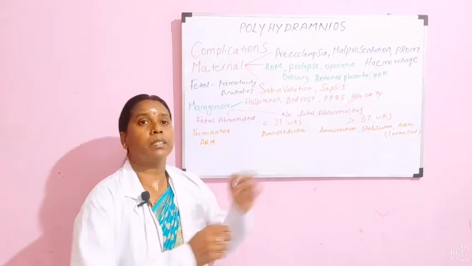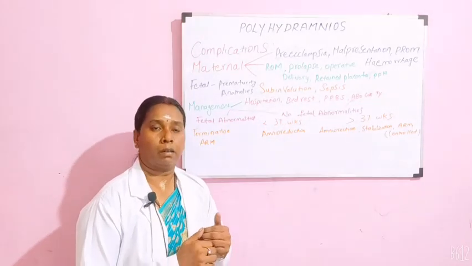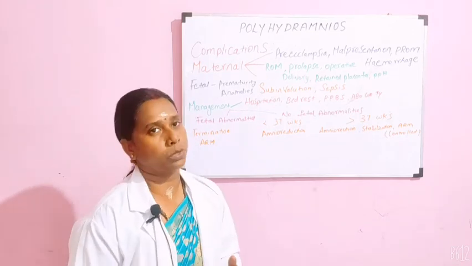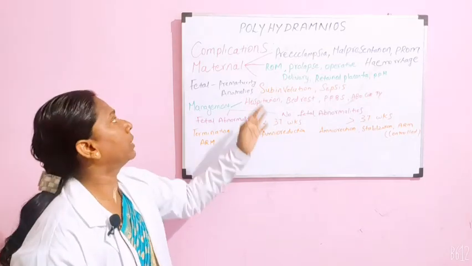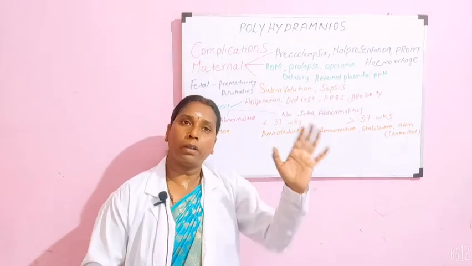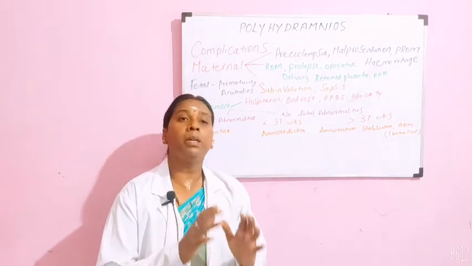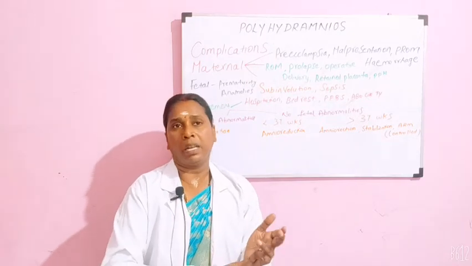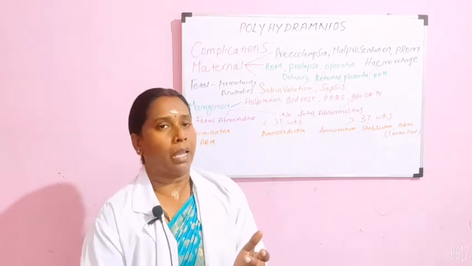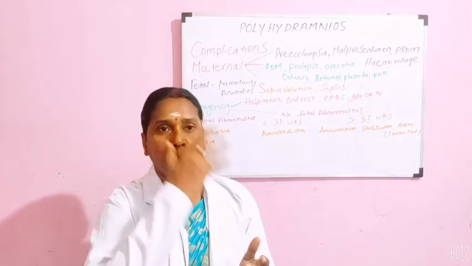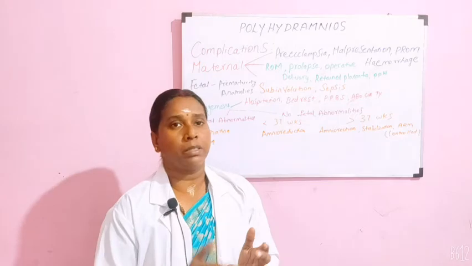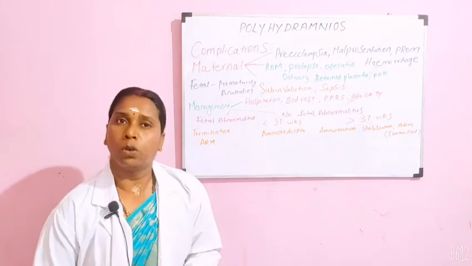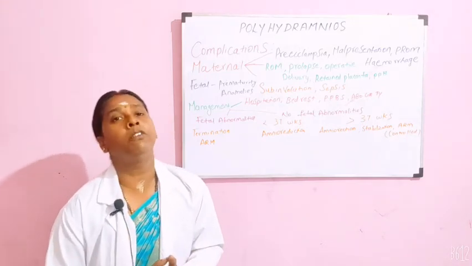Maternal complications again you can divide into three areas: the antenatal period, the intranatal period and the postnatal period. The antenatal period complications include preeclampsia. Already in the last class we discussed that the woman will have symptoms of preeclampsia. That is, she will have increased blood pressure, that is hypertension. She will have edema all over the body, sometimes facial edema, sometimes hemorrhoids, a vulval edema, anything can be present. And sometimes there is also proteinuria, which are all evidences of preeclampsia.